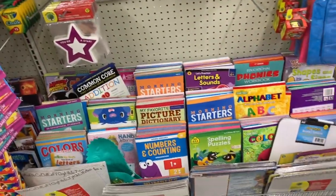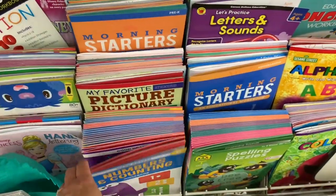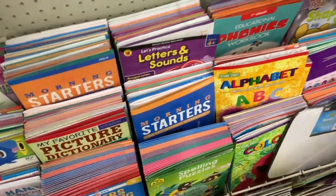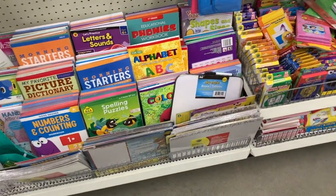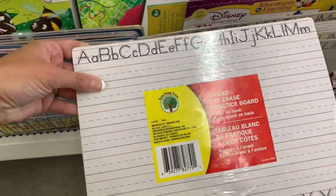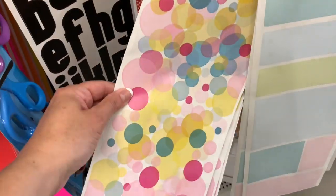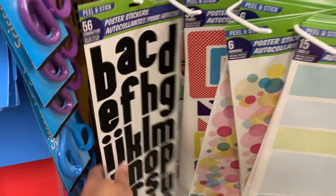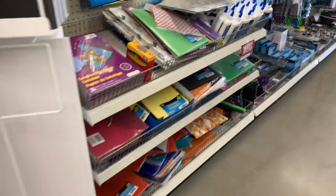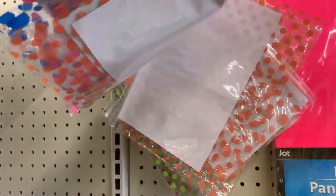And look, you guys, they have lots and lots of workbooks down here too. Mostly for kindergarten, pre-K, preschool. I really like these. These are the little writing boards. I really, really like these. These could be used for locker decor also, or maybe to decorate your binder. I found even more pencil bags over here.